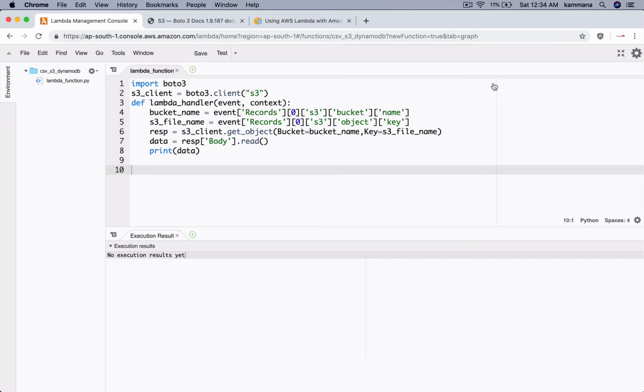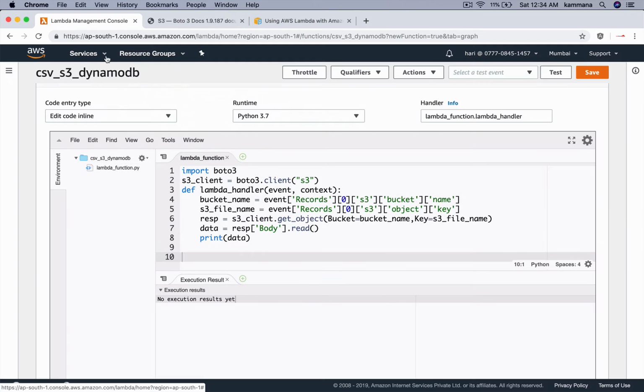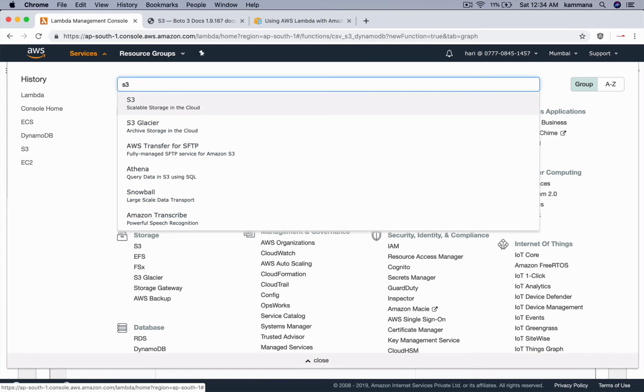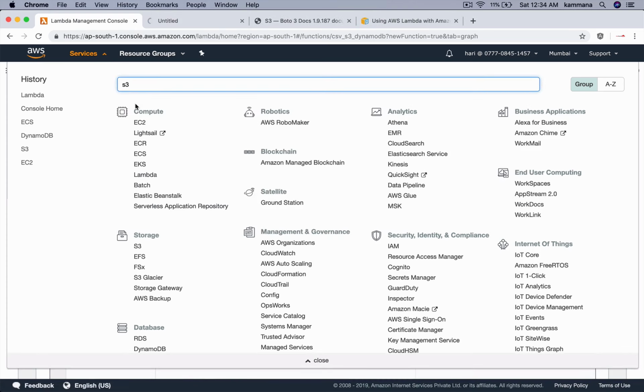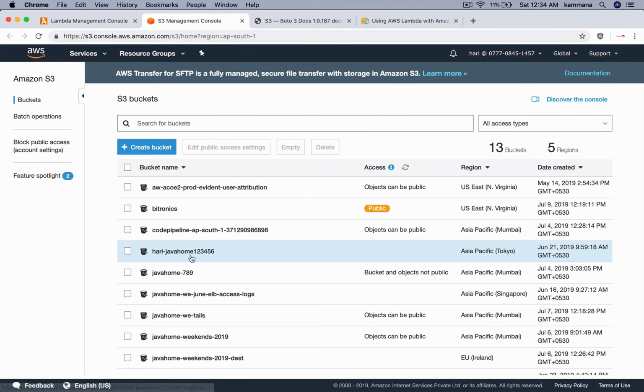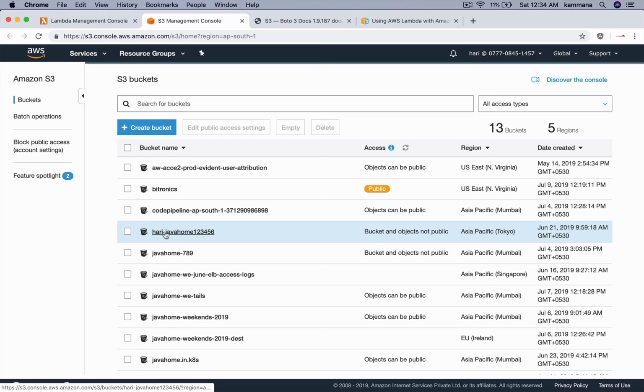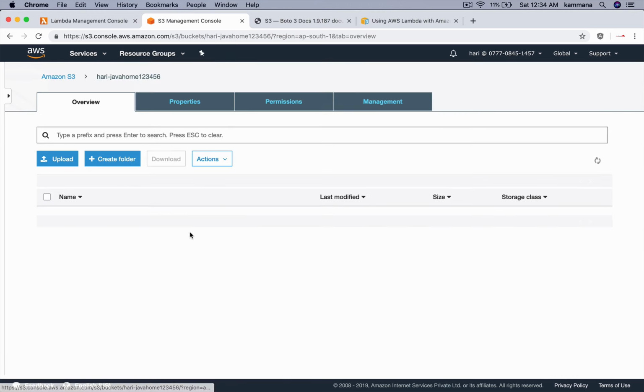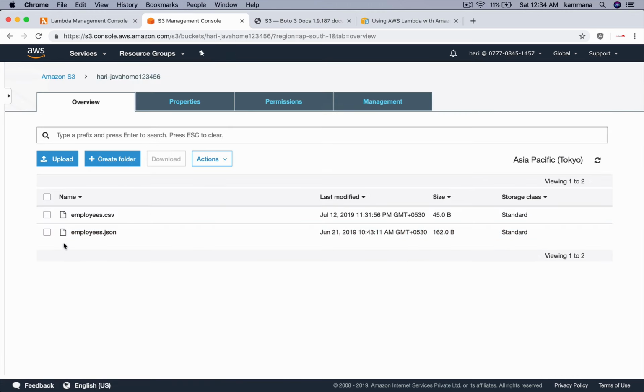Okay, let me first cancel this, minimize this one, and I want to take you to S3 dashboard in order to show which bucket we're going to use. I'm going to use this bucket, and I'm going to upload employees.csv file.